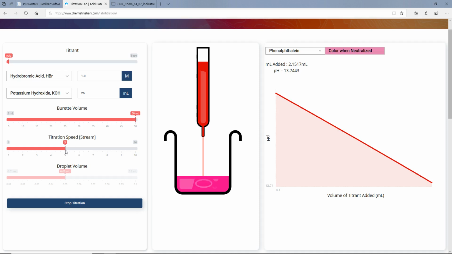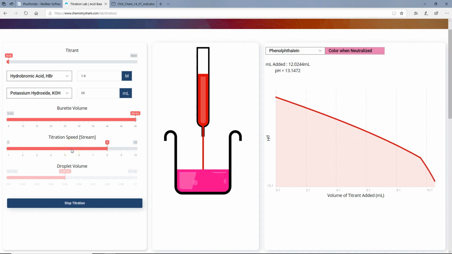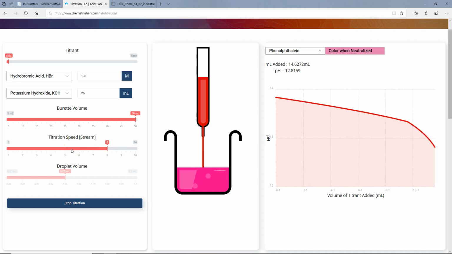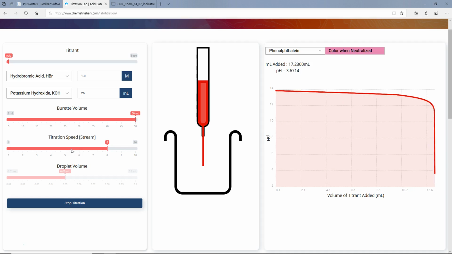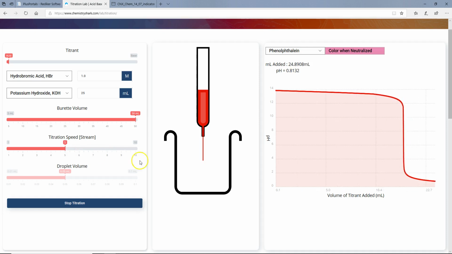So we can go ahead and speed that up, looking at our pHs, knowing that we've got to get close to 7 before we're going to see a curve. You'll see it start to begin curving as we get closer and closer to that neutralization point. Again, I'm going to speed it up even further. Now you're starting to see that curve where we are getting close to equivalence. And look there, now we have seen that we have overshot at this point, and that's fine. It turned clear when we reached that equivalence.